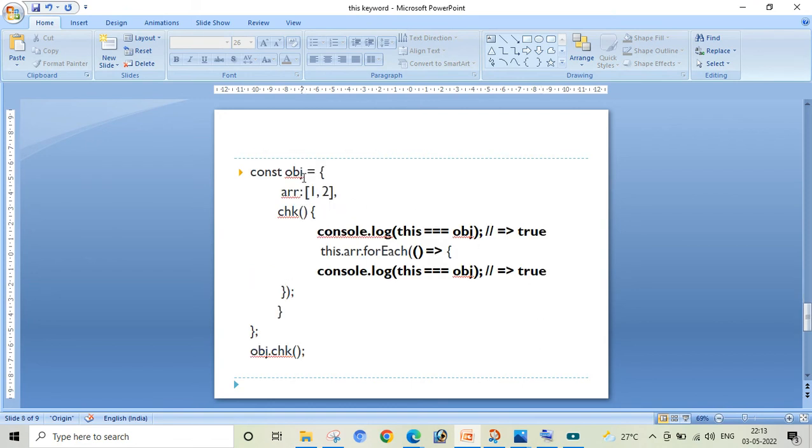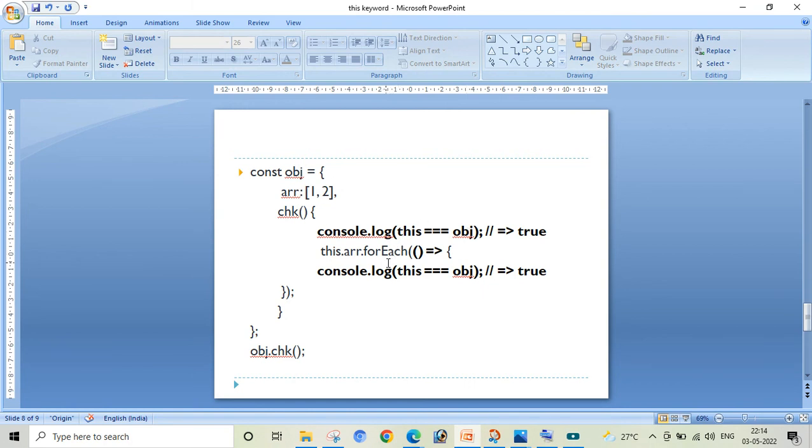So here we have an object, and we have an array of two items, and then we have a method. Here we are just displaying this operator. Whether it will be referring to the object or window: because it is given in a method inside an object, it refers to the object, so it is true.